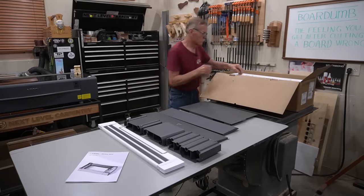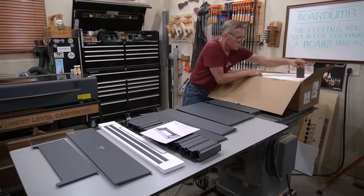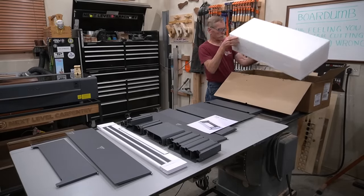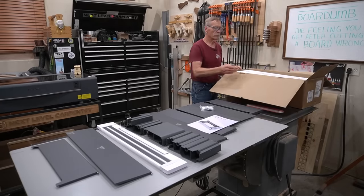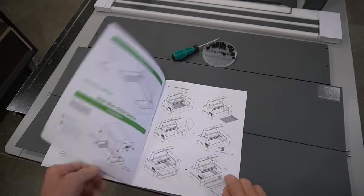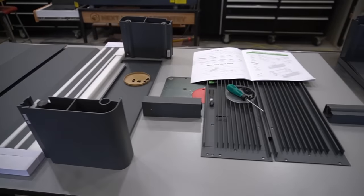Like all xTool products, the P2 riser base comes in a well-padded box, so I didn't find any damage from shipping on any of the parts as I laid them out on my bench, but I did have to search for the little packet of screws and screwdriver for assembly. The instruction booklet is virtually language-free, but since a picture is worth 1,000 words, it's just as well. So I review the collection of parts and get started assembling the left structure.